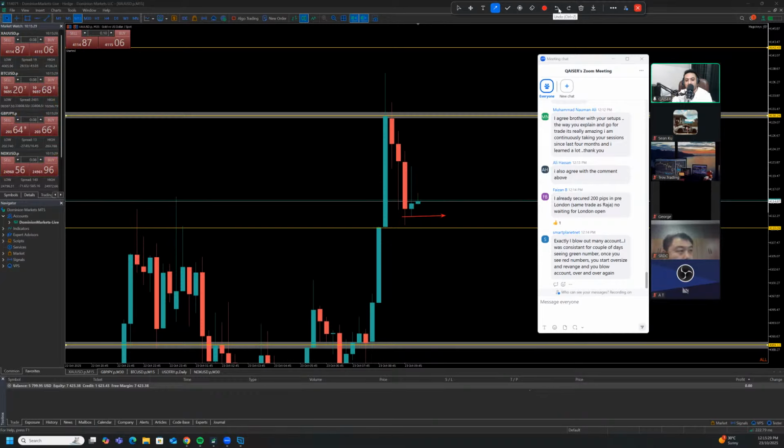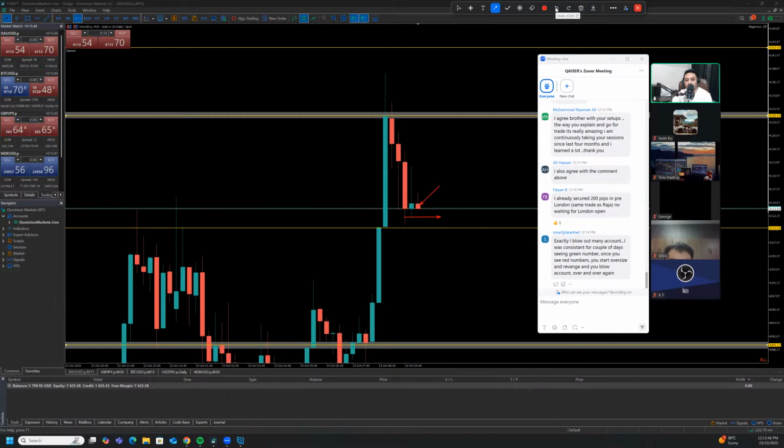Let's see. All I need to see is that this candle should have created a wick, which is already created. Now if it breaks the low, depending on London volume, we're going to continuously push downside. Stop loss will be above this area, and there is no business for this candle, if it breaks the low, to come back and break its own high. If it comes back and breaks its own high, the trade becomes invalid, and we will get out of this trade.